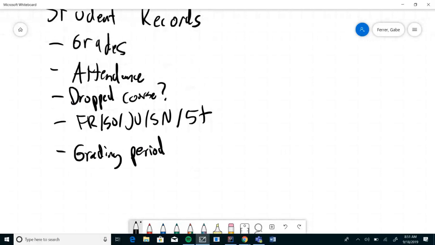Once upon a time, Hendrix had a different system of grading periods. We had trimesters instead of semesters. So there would be a fall trimester, a winter trimester, and a spring trimester. Students would enroll for 3 classes per trimester, and it would last like 10 weeks.